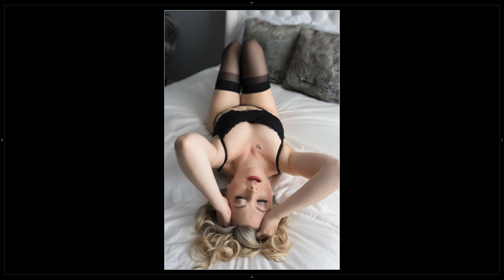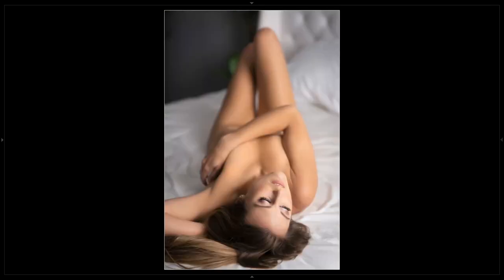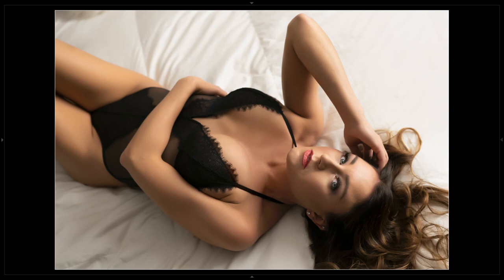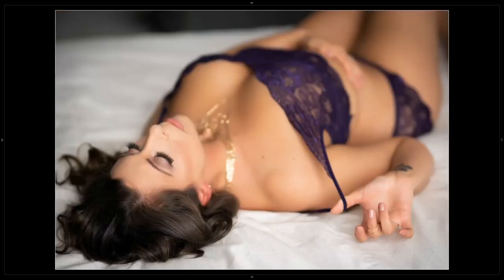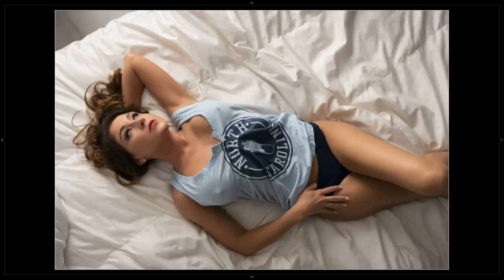All the same things are still happening — chest is lifted, booty is pushed back, legs are bent. We've just circled around to another angle. You'll see some variations: these are all that same basic pose, just shot from tight to middle to wide, varying angles from down low to up high, from full length to tighter in, from the side all the way around up towards their head. Same pose, but on a couch. You can circle around even further and get more of a broad-lit pose, which works in this particular image. You can get up on a ladder and shoot down — it's still the same basic pose.